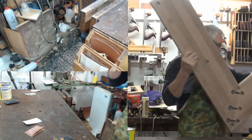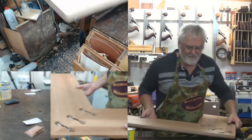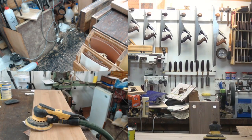Okie dokie. That one's finished. Oh. That one there. And this is the base. So we'll do base first. I did the bottom of that one last night, I think. I did.